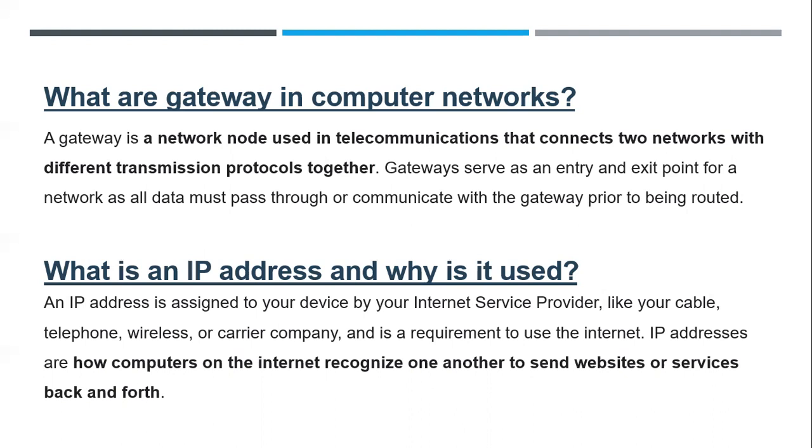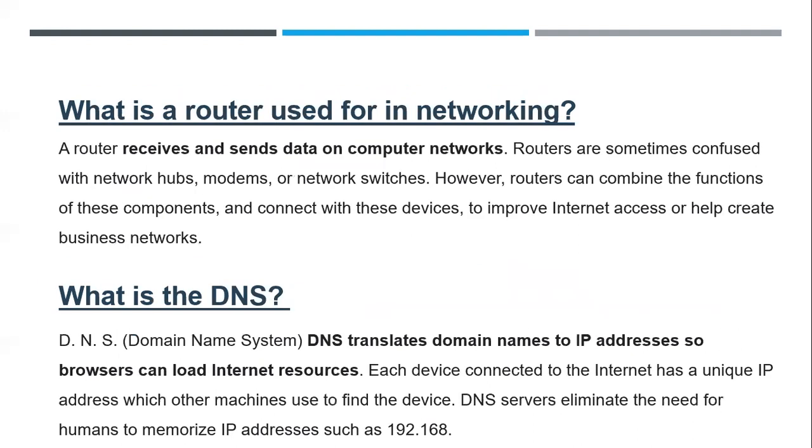You'll find that these IP addresses are not equal, especially the last value, because it has around 4 values. The last value will always tell more about the integer attached to that particular computer, and it's a unique value. So an IP address cannot be shared between 2 computers. Each computer, or each node, must have its own IP address. Now, what is a router used for in networking?